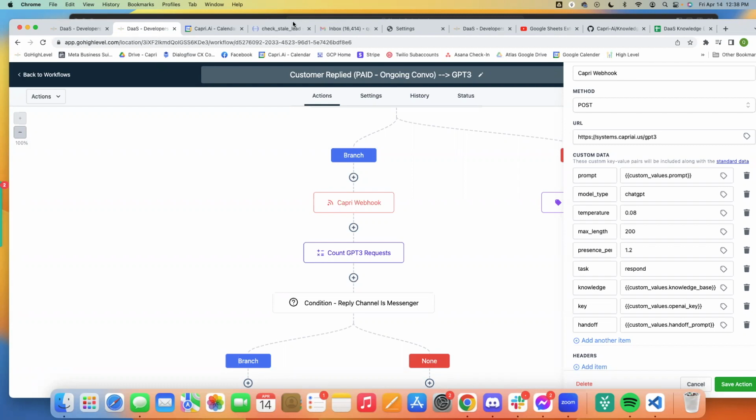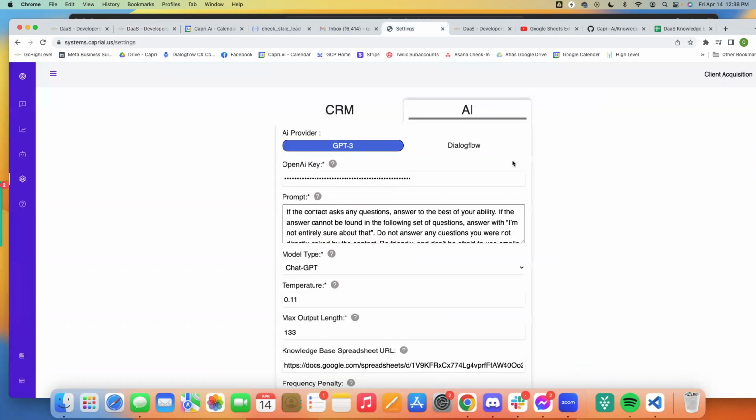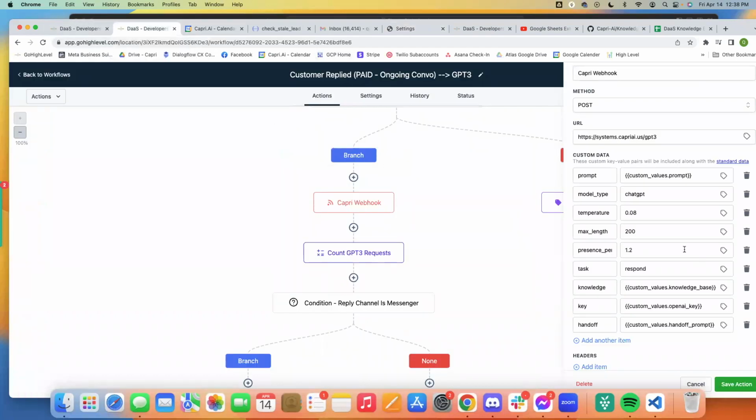So if you have stuff set here at all, it will overwrite whatever you have saved here when the request comes in. So it will listen to what you have in the webhook step over what you have in the settings portal. You can not include anything that's not a required field.